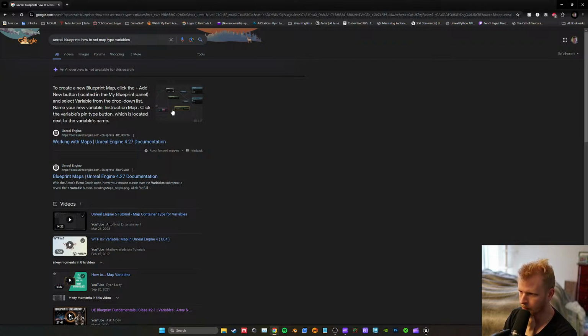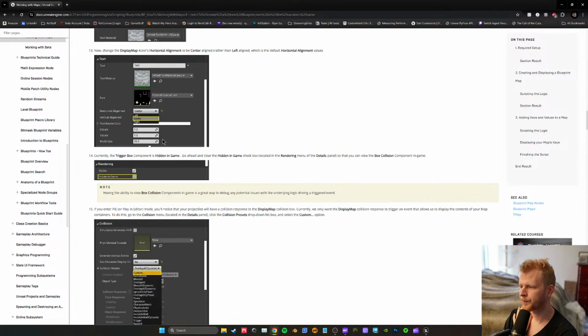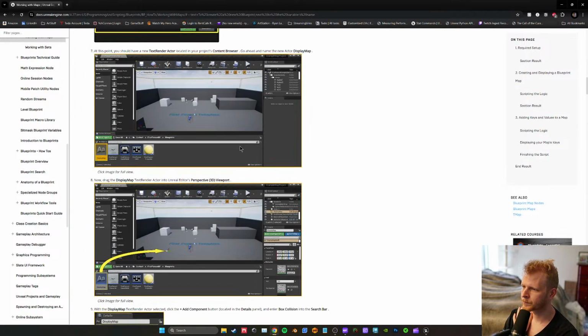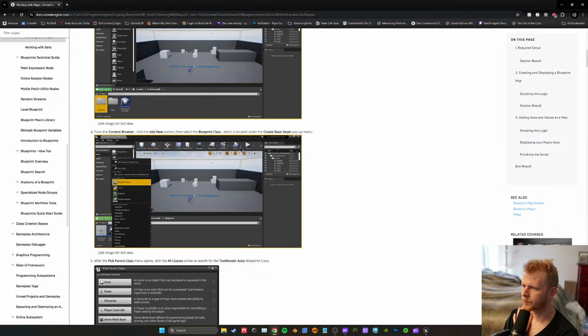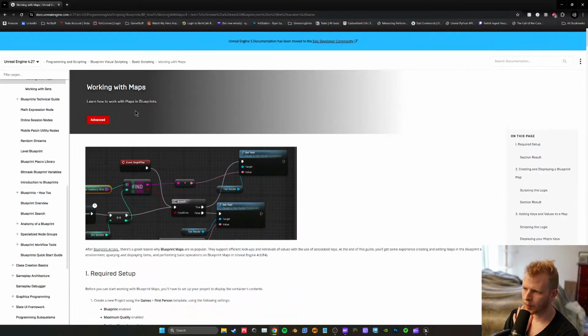Variable drop down. What? What is this? Learn how to work with maps.